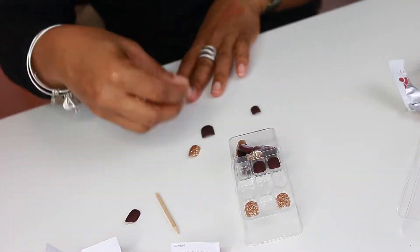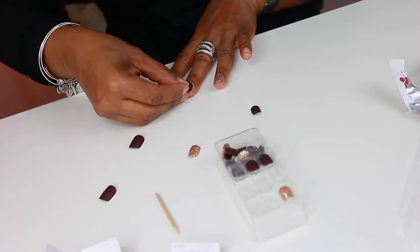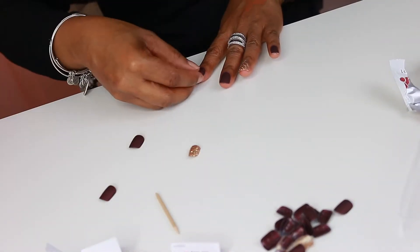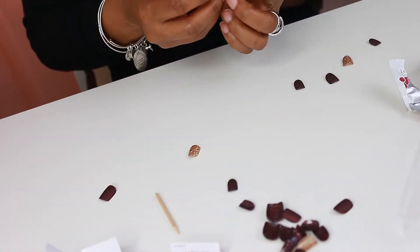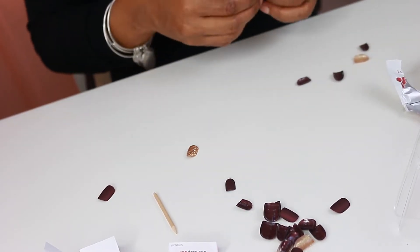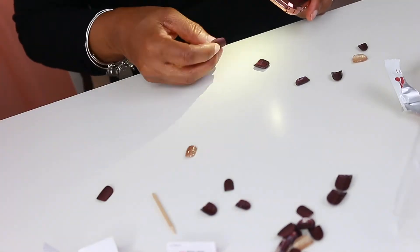The first thing you need to do is make sure you pick the correct size for your nails, because they come in different sizes. I did decide to go with an accent nail and placed that on both of my ring fingers. Once I was able to pick the correct size — they have numbers on the inside of the nails — I had a hard time seeing those numbers, which is why you see me using my iPhone flashlight. That was the most difficult part of the process.